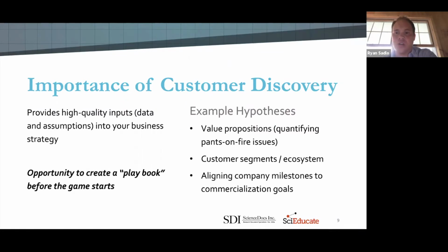What kind of milestones are we looking to achieve, and what are those resources, in terms of capital and time, to get us there? We're going to talk about this, but customer discovery is a little bit broader than just talking to what could be prospective customers. We also need to talk to regulatory experts, maybe VCs, maybe CEOs of companies that have gone down a similar path, to understand what the costs and timelines are associated with our goals.